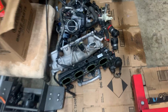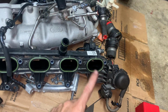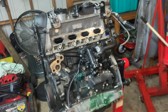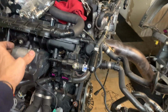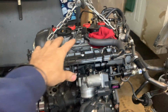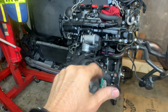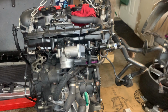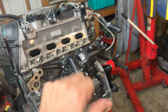So the intake manifold on these is aluminum. It's a different intake manifold. And this is just stripping everything off of this side of the motor. I'm doing this side first, and then I'm going to take everything off of here, everything that you see here, and pretty much transfer it over here. So I'm running with the plastic intake and everything, or else the harness and a lot of other stuff is going to have to be modified. Different injectors, the tune will have to change, the computer won't run right, too much stuff going on. So it's easier to just boop, boop, boop, boop, just like that.